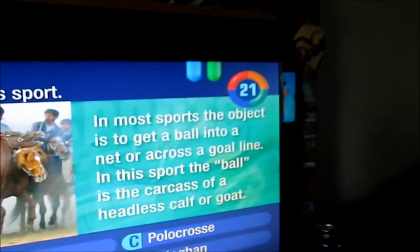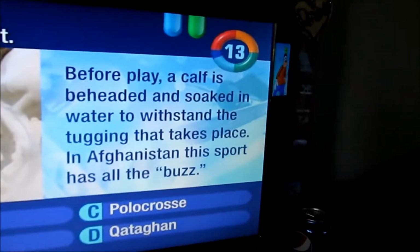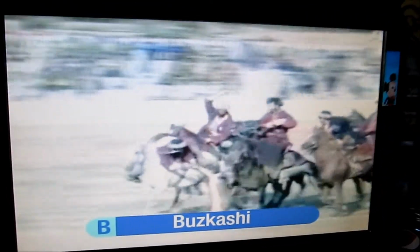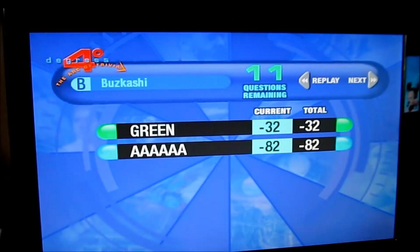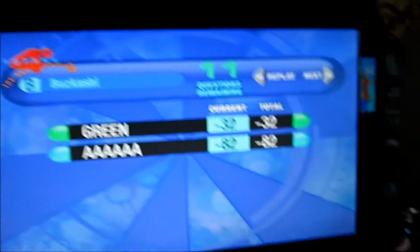Before play, a calf is beheaded and soaked in water to withstand the tugging that takes place. In Afghanistan, this sport has all the buzz.